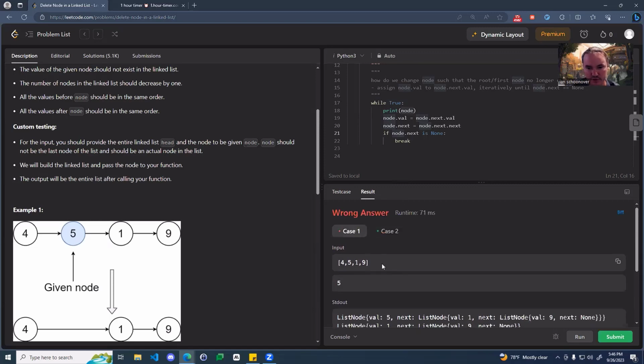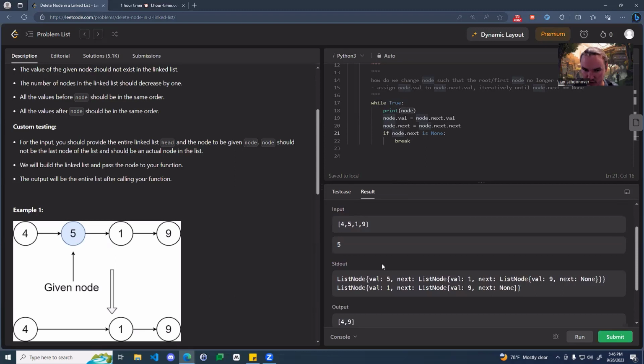So I thought that would be the same situation here. 5, 1, 9. So if we're saying node.val is equal to node.next.val, which is 1, so 5 is supposed to become 1. And then node.next is equal to node.next.next. So the next of the one that we've turned to 1 is now pointing to this. Okay.